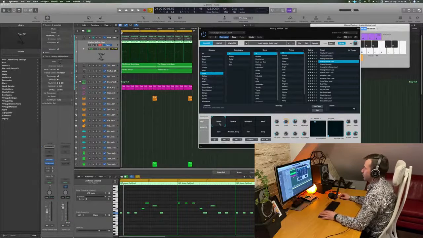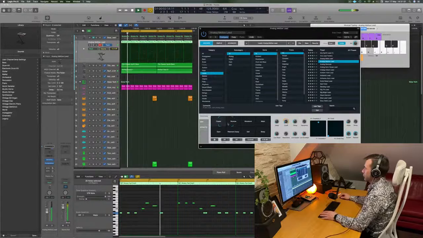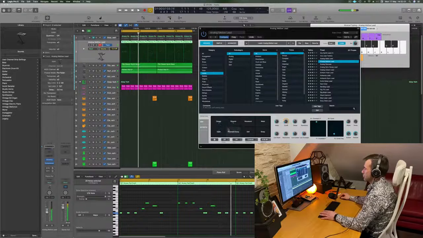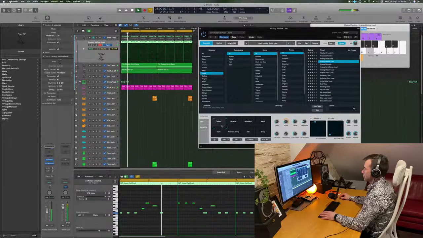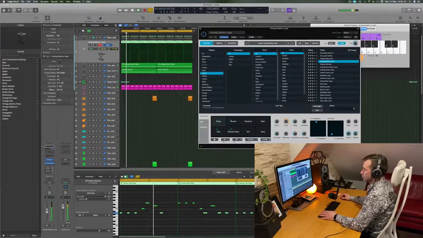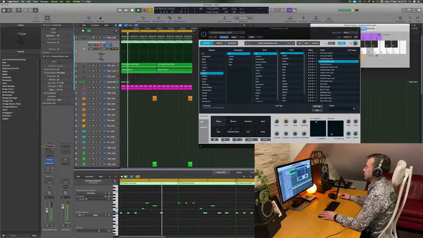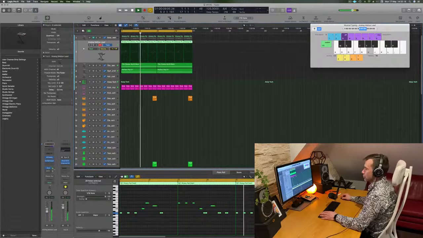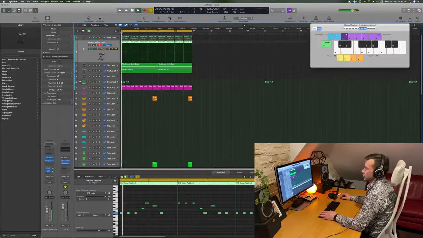You can see the effect moving. So we can design it like this.